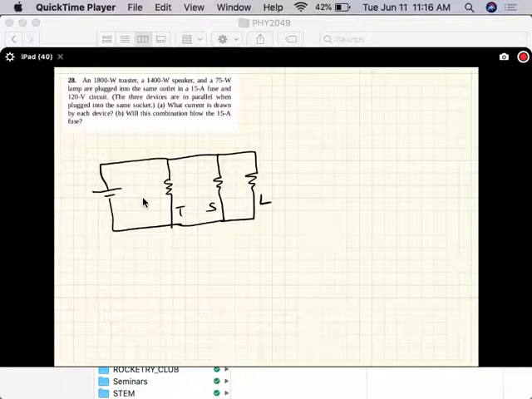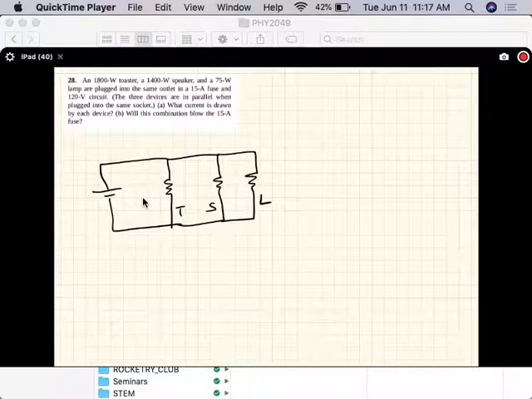Now here's the deal with parallel connection. Let's say this thing is drawing 10 amps, this thing is drawing 5 amps, and this thing is drawing 3 amps. The current flowing through this is 18 amps, and that's what's splitting up. And if this wire is not able to handle 18 amps, that wire would burn down, and then you have a problem. So that's where you put a fuse. The fuse would burn down before the wire. You don't want wires burning down. Okay, so that's the point of the problem.